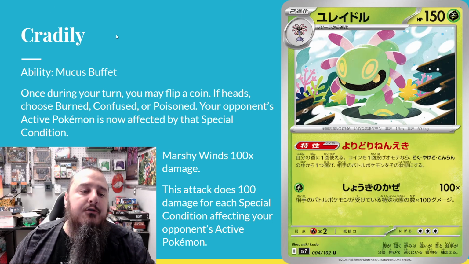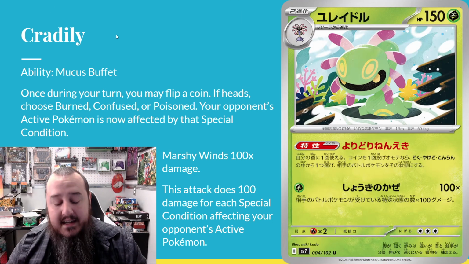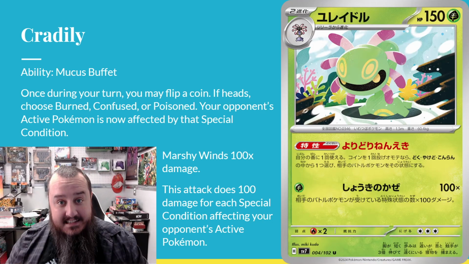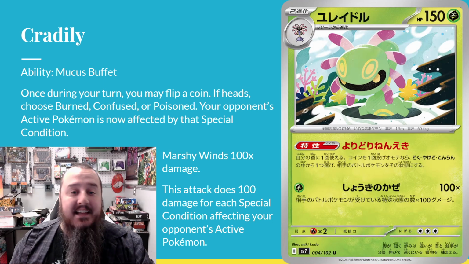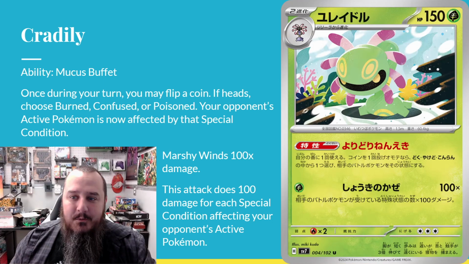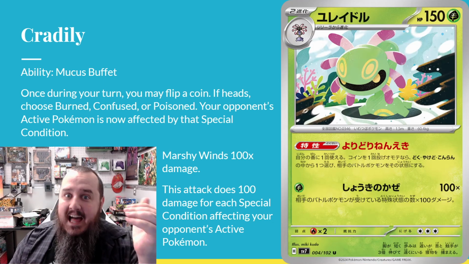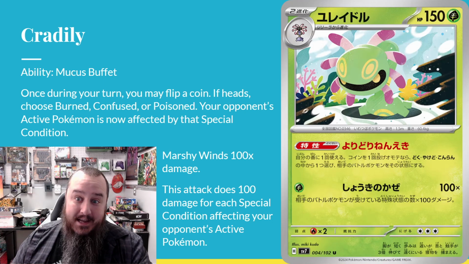All right, next up we got Cradily. I really want to build this deck. I really, really want to build this deck with Dangerous Laser, the ace spec. Yes, that one. So, what we're looking at is a Stage 2 Fossil Pokemon. Not the easiest thing to work with, okay?